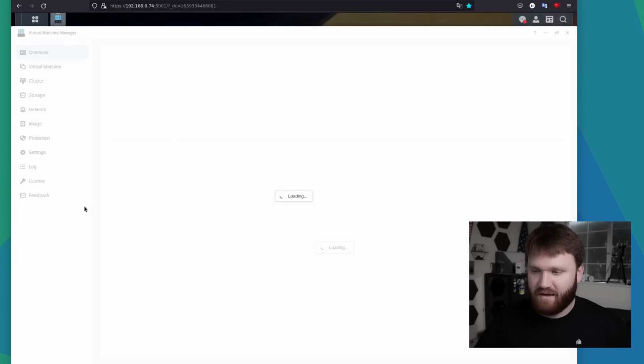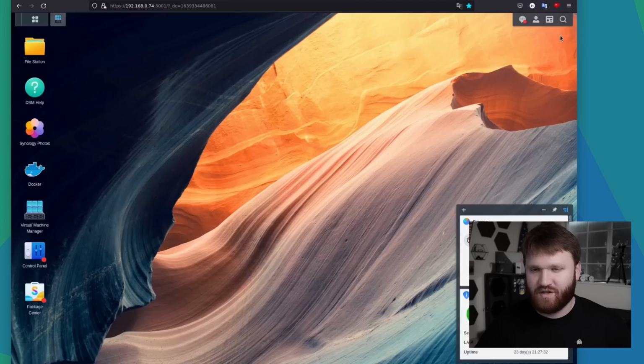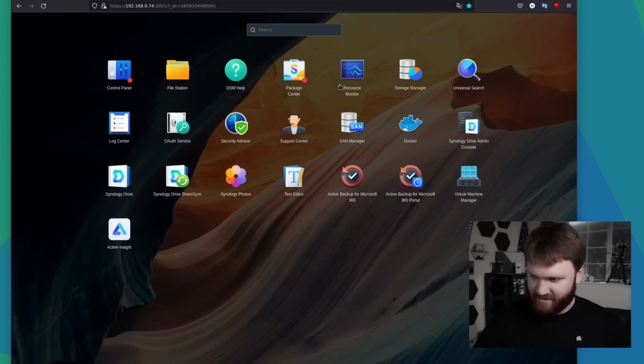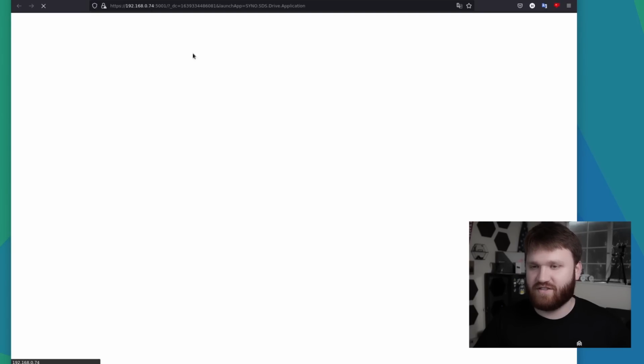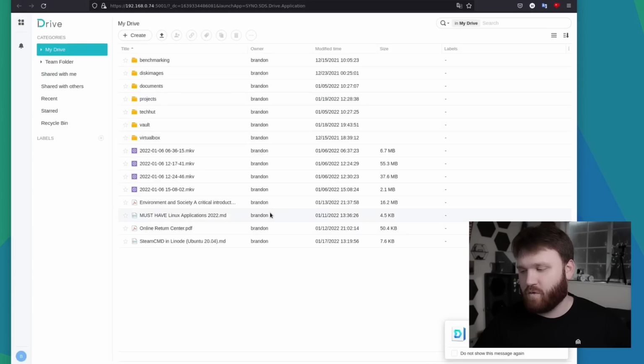There's also a virtual machine manager on here, but I don't really use it too much because it's running off of disks and it's RAID 5, so it's not going to be the quickest experience. But it's cool that they do have that option. If I go up here, I can see all the applications that are available on this server, including the drive. This is just a better user interface compared to the file manager that we were just looking at. And then, of course, there's phone mobile apps and things like that.